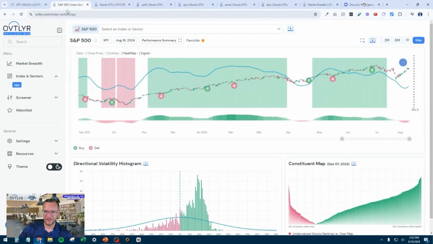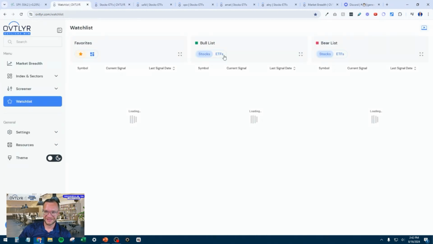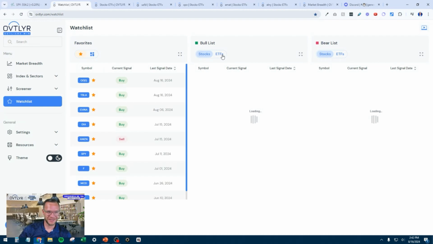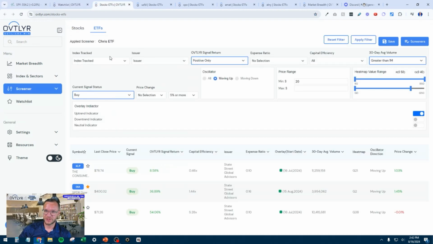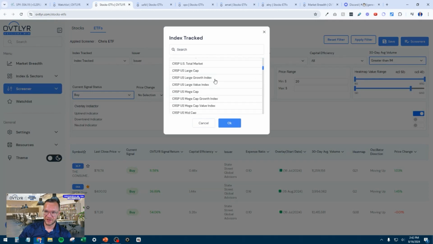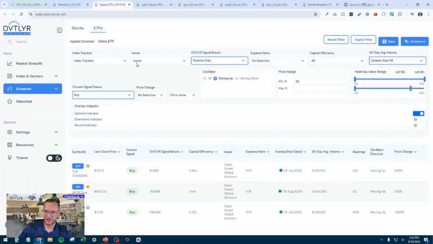So one thing I actually did forget to mention is there's ETF scanners as well. I'm really bad about that when it comes to the watch list, because it's right here. I just completely forget that there's ETFs. But you can do lots of really cool things with ETFs here. There's all kinds of different indexes that you can follow, the issuer as well. Maybe like Vanguard ETFs, you can filter only on those. And then positive expectancy, you can even filter by expense ratios, which is the thing for ETFs.